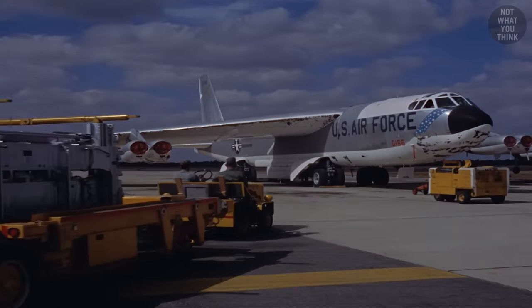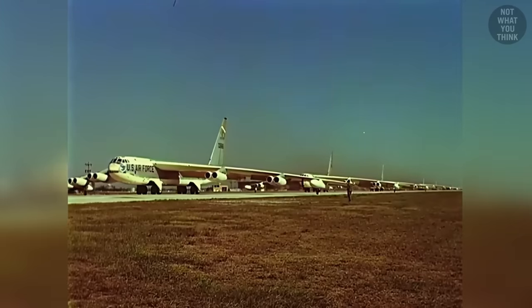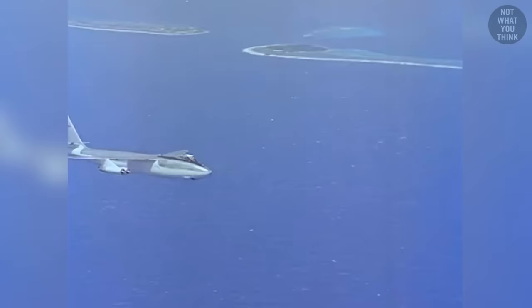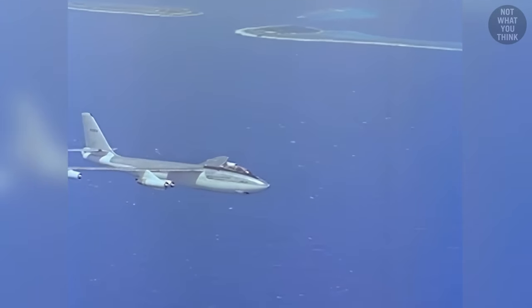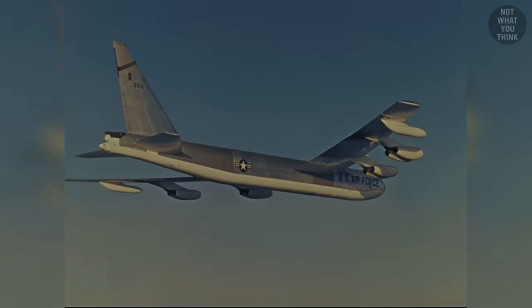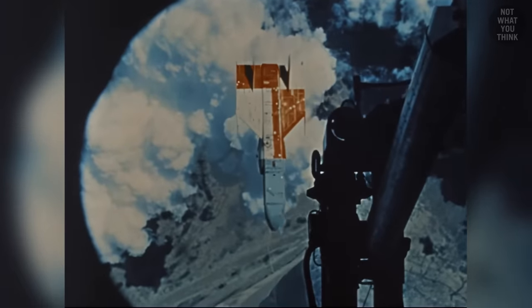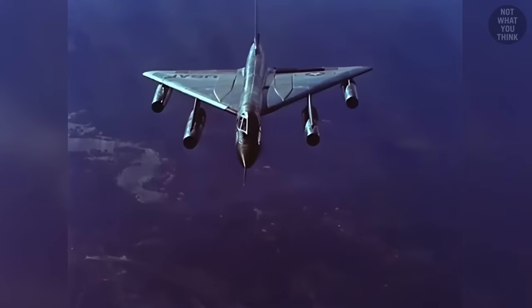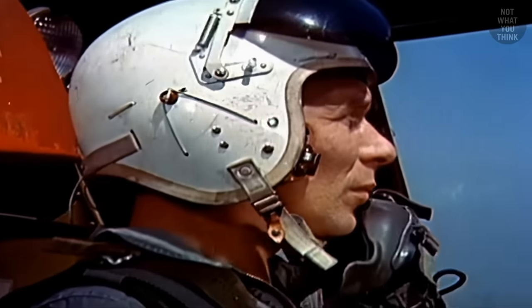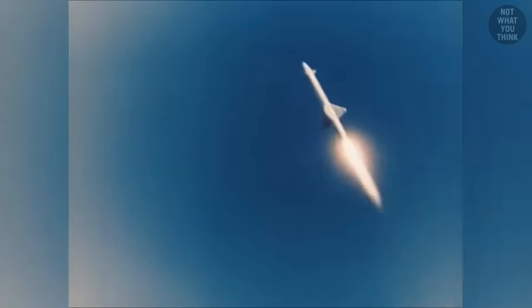By 1955, the US Air Force had a bomber fleet consisting primarily of the behemoth B-52 Stratofortress, the sleek B-47 Stratojet, and the speedy B-58 Hustler. The B-52, while having the largest capacity of any bomber ever built at the time, was too slow for a first strike mission. And though the B-47 and the B-58 were faster, they did not have the operational range needed to strike the Soviets, and could not outrun the rapidly advancing Soviet air defenses.